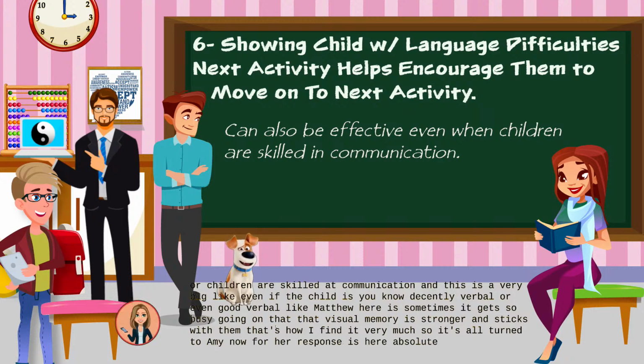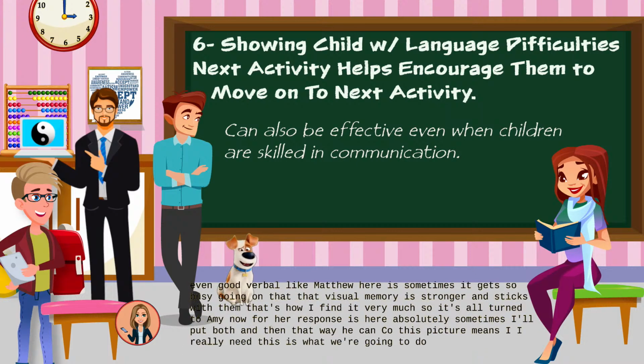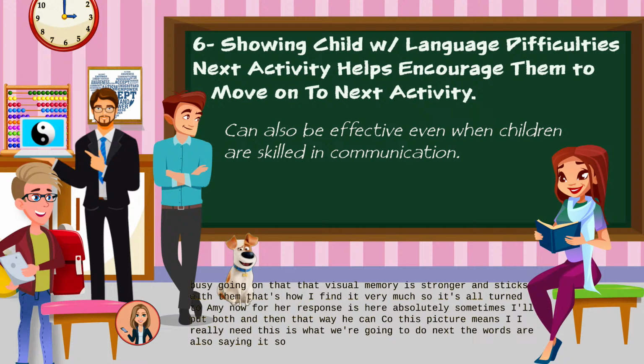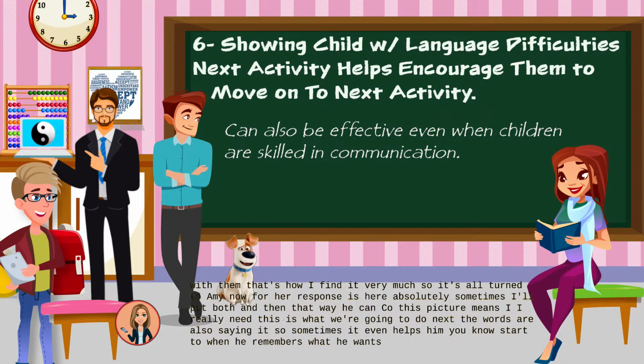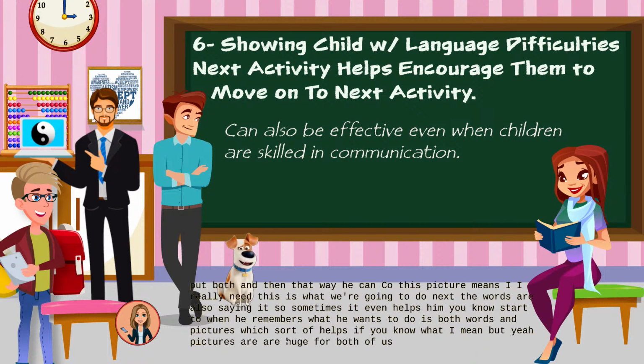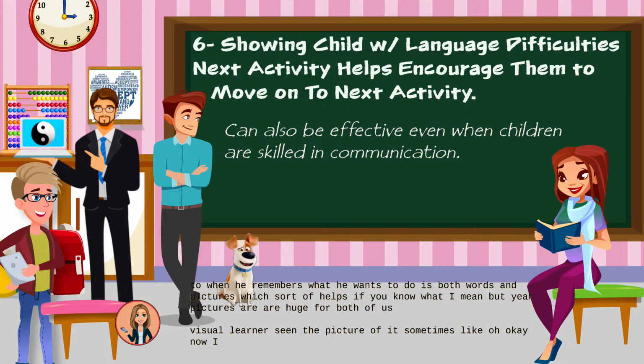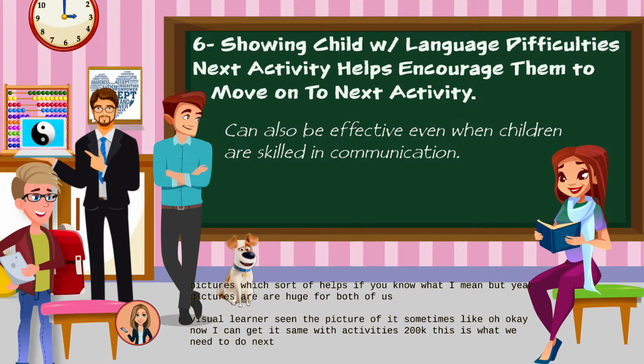Yes, absolutely. Sometimes I'll put both, and then that way he can see, oh, this picture means this is what we're going to do next. The words are also saying it. So sometimes it even helps him when he remembers what he wants to do, it's both words and pictures, which sort of helps, if you know what I mean. But yeah, pictures are huge for both of us, actually. We're both visual learners. So seeing the picture of it, sometimes like, oh, okay, now I get it. Same with activities too. Oh, okay, this is what we need to do next, right?